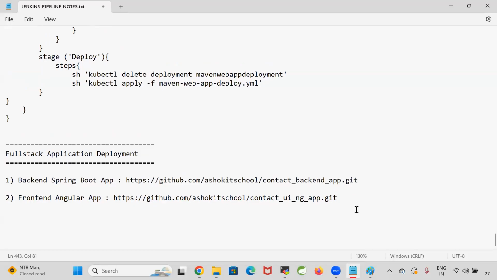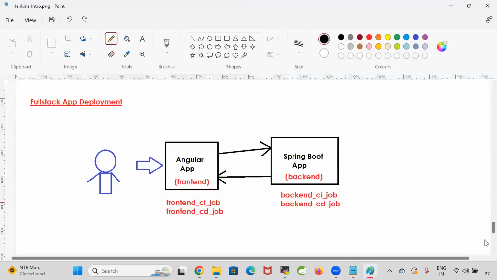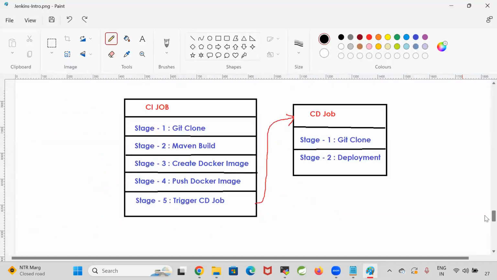Now, when I'm explaining this, we need to include one more stage, that is how to send email once the job is executed. We need to configure email notifications, whether our job succeeds or fails. I want to send an email to the team saying that the job failed or the job succeeded. I need to do that operation. Got it?